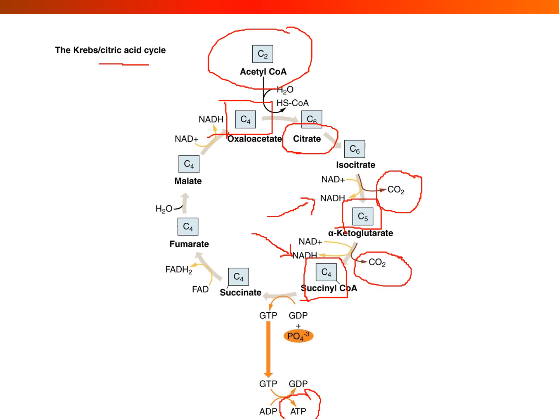Now we still have this 4-carbon molecule on the other side of creating this ATP, but we're going to remove a hydrogen or two, and we're going to create this high energy molecule right here and end up with this 4-carbon molecule. And then we don't really have anything else that we can hack off of this. So we're going to add a water molecule to it to create a different version of our 4-carbon molecule so that we can remove a hydrogen and create this NADH, and then be left with oxaloacetate, which can then merge with another 2-carbon acetyl CoA.